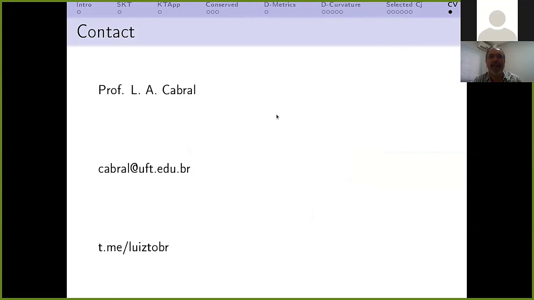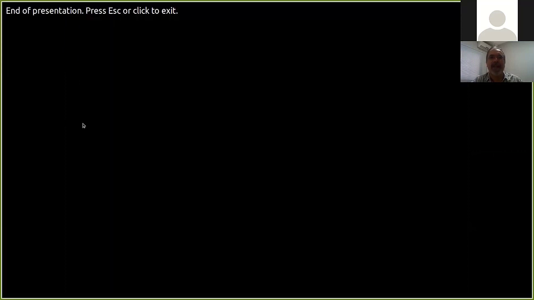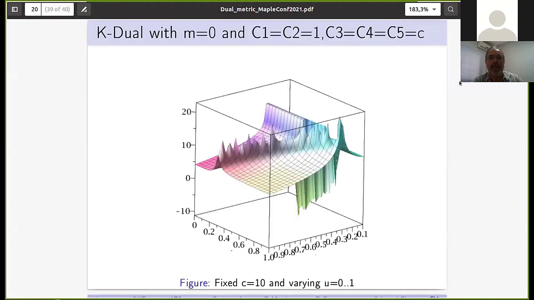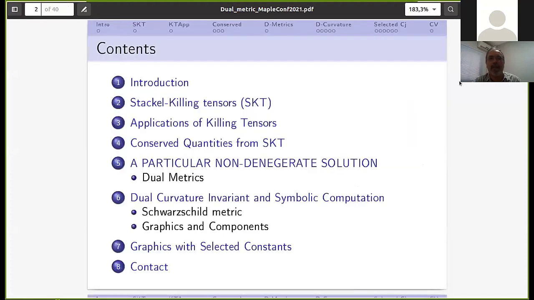I noticed from the presentation that you used the package GR tensor by Musgrave, Pollney, and Lake. I was wondering, just out of interest, have you considered, or do you have experience with also the differential geometry package and the tensor package? Because I believe it should offer the same functionality now. It has for a couple of years, and I was just wondering what your experiences were, or if you have any experiences with that.